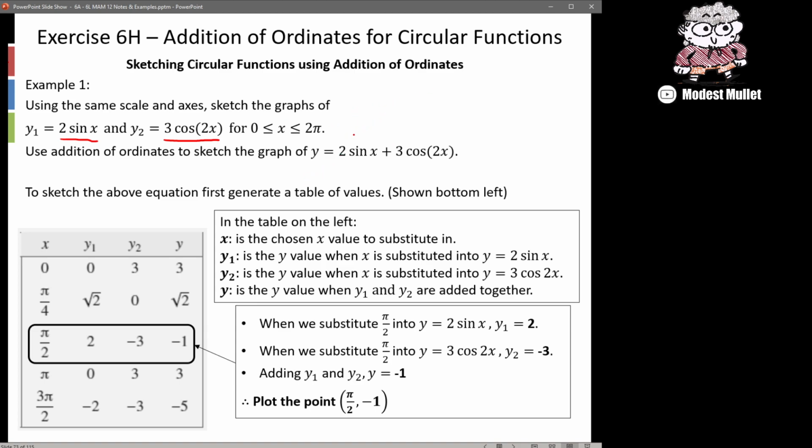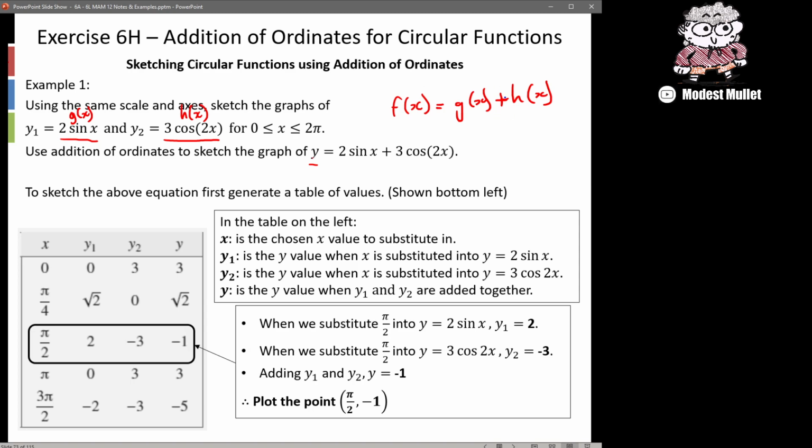Now, what we could do is make some new function. In this case, it's just called y, but let's use our function notation a little bit more. We might call this g of x and this h of x, and we might want to make some new function f of x that is equal to g of x plus h of x. The key thing here is the plus sign: we're not multiplying them together, and we're not having one function inside of another. We're just adding these two together.